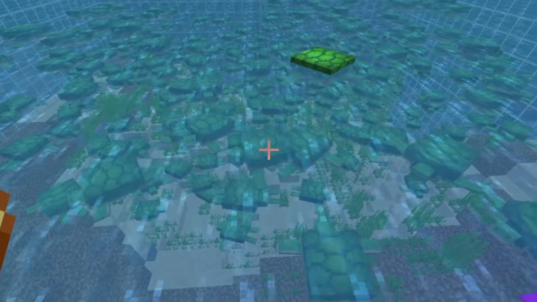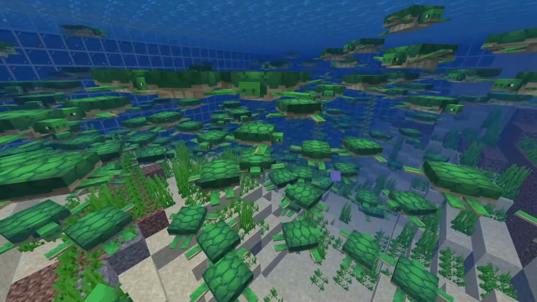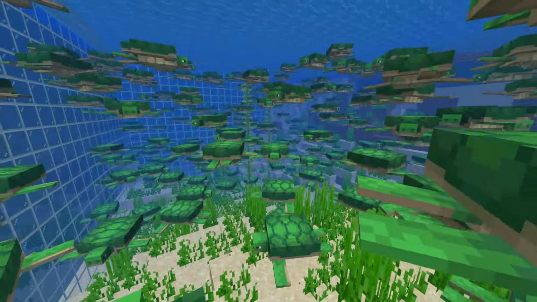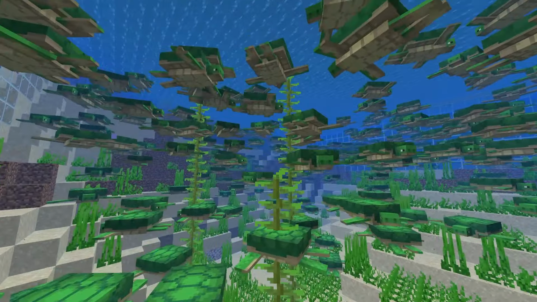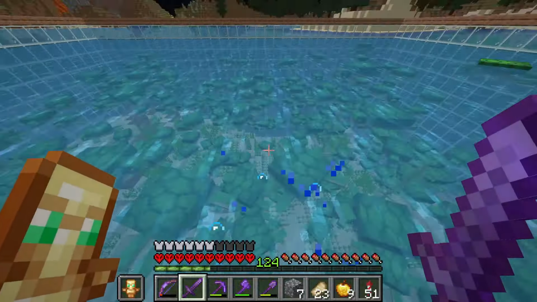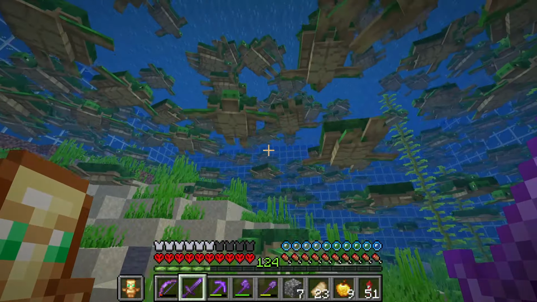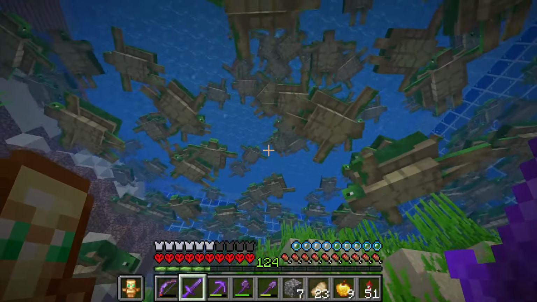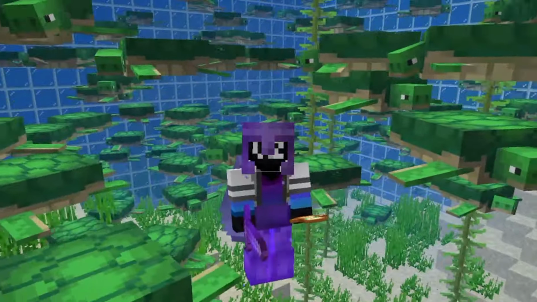What is this? This is ridiculous. Let me just swim through here. This is crazy. This is actually unbelievable. Of all the stupid things I've done with animals, getting 100 dogs, 100 villagers, 100 pandas, this is by far the coolest result we've got. This is crazy. There's so many turtles. And you know what? I think you could say I did a pretty damn good job at saving the turtles.